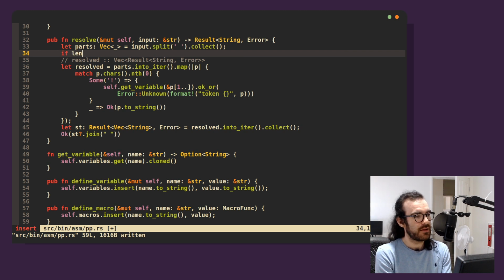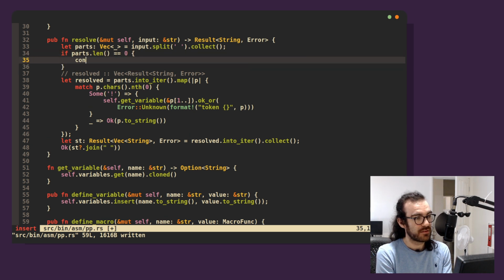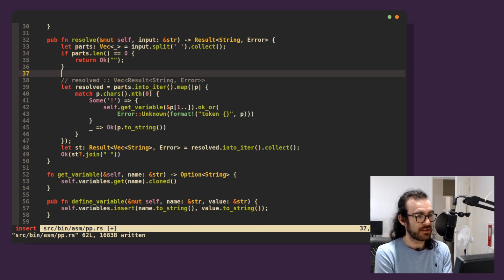So if parts len is 0, then we just return okay. It's empty string. Right, there's nothing to really do.